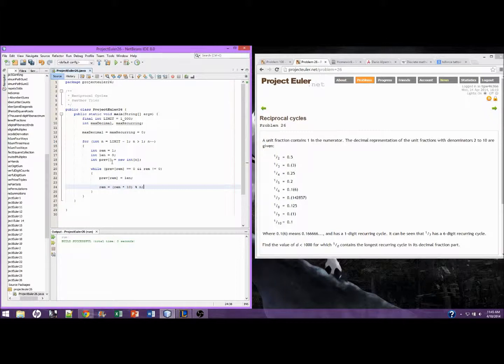N and 10 sound pretty similar. And then len plus plus. We're doing this just to increment the length. So down below, we want to check if our length is greater than our max recurring length so far. So if len is greater than max recurring, then we'll set max recurring to len, and then max decimal to n.